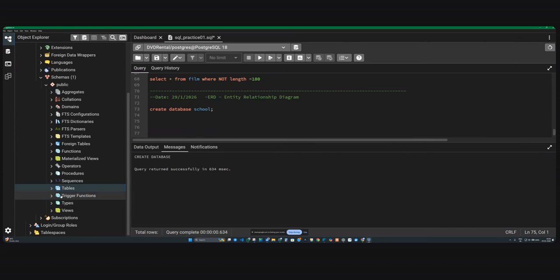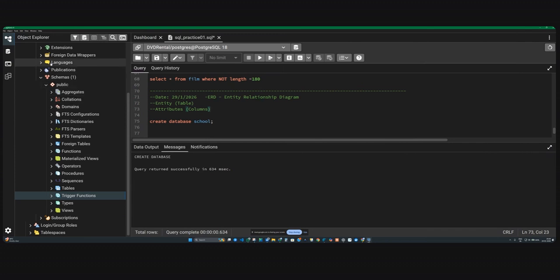So what is it called? Entity is nothing but tables. I'll just write it down here. Entity is nothing but table, and I said attribute is nothing but your columns. Attributes are nothing but your columns.